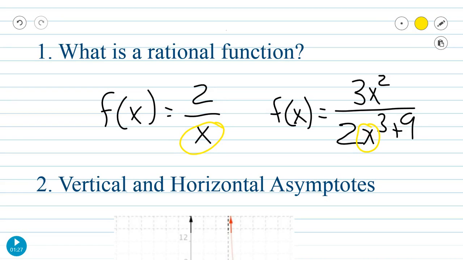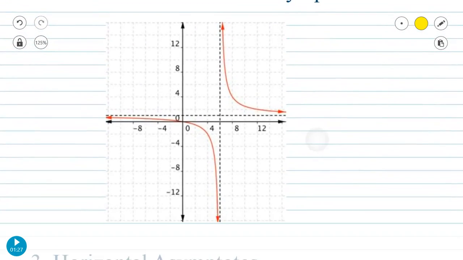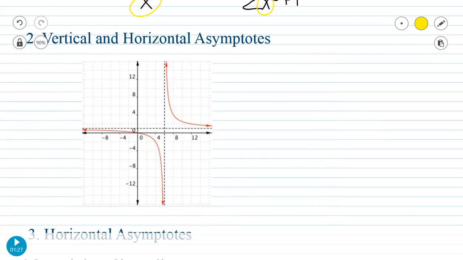So what's unique about these functions is that they look special. They have a particular way that they plot out. They have vertical and horizontal asymptotes. So a vertical asymptote, we draw it in a graph as a dashed line, which I'm going to highlight in yellow here. It's an x value that makes the denominator, or the bottom of the fraction, equal to 0. And you might notice that when the x values get particularly close to the value that makes the denominator 0, the y values become particularly large or particularly small. So as I'm coming in from the right, my y values go up towards infinity. As I'm coming in from the left, my y values go down to negative infinity.